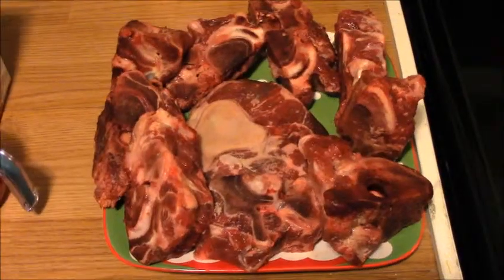Greetings everyone and happy new year! Welcome again to the Amateur Paleo Cook. My name is Hal, and we just had a major snowstorm hitting the northeast, so I'm in a great mood to make some ossobuco. This ossobuco will not just be any other ossobuco — it will be paleolized. Not sure if that's exactly a word, but I'm going to use it anyway. Let's go over the ingredients list.